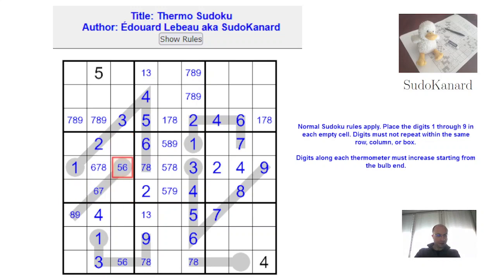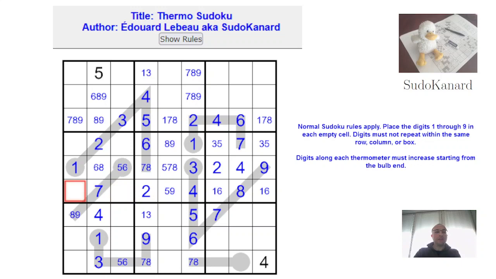Not sure what to do with those digits. So here, 1 and 6. 1 and 6 can't be here, so they must be here. And those must be 3 and 5. It removes 5 from here. And this removes 6 from here, so that's a 7. That's not 7. 6, 8, or 9 in here. That's not a 7.